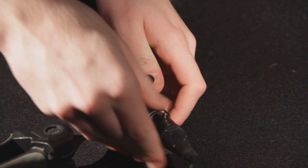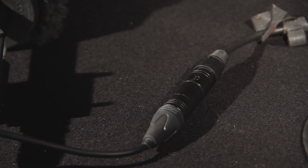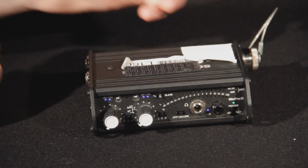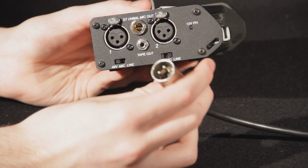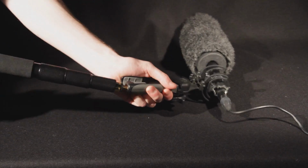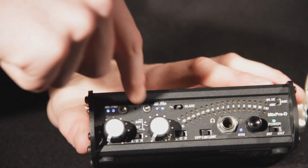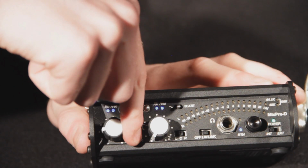Now I have to attach the short XLR cable to the bottom of the mic, and the short XLR cable to the long XLR cable. Must make sure the mixer mic powering switch is set to 48 volts and plug it all into channel 1 on the mixer. Next I'll screw the boom pole into the shotgun mic. Just have to adjust the channel 1 knob and try and get the lights into the orange but not the red. Not much time left, John.